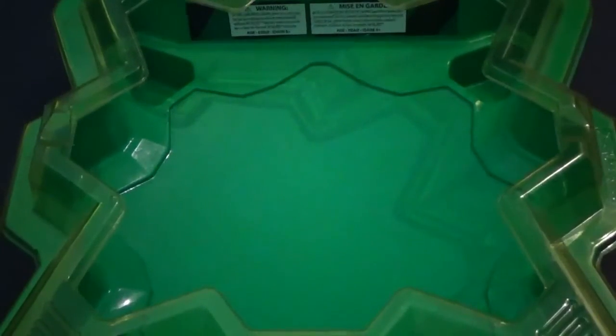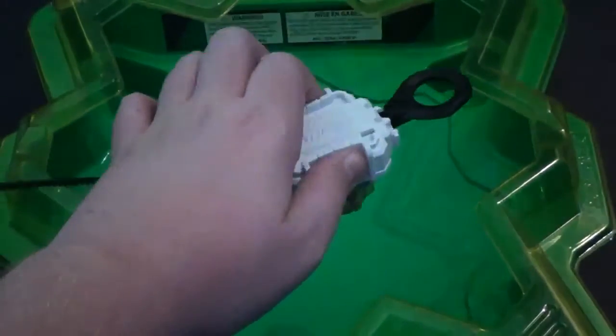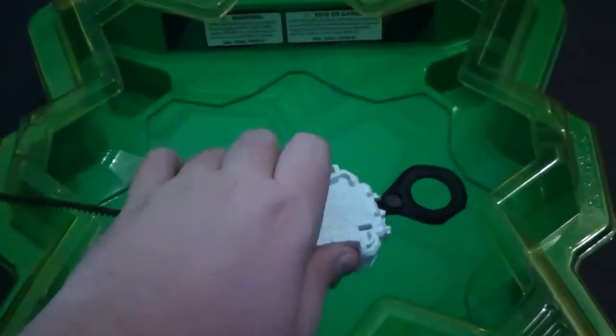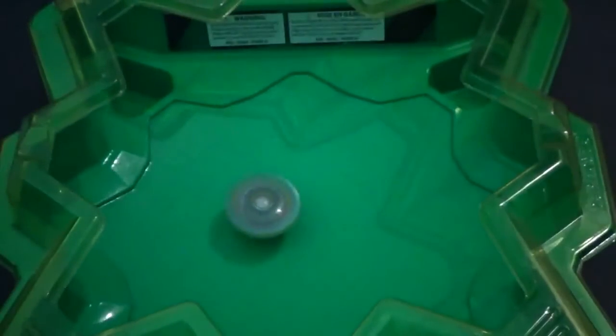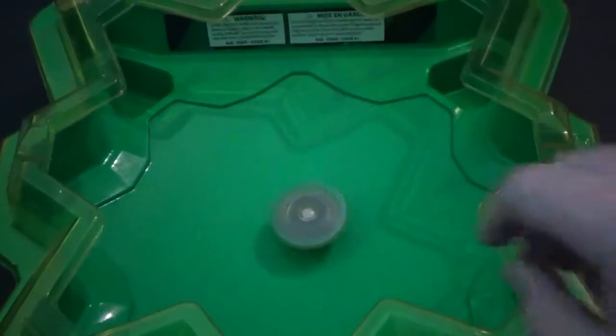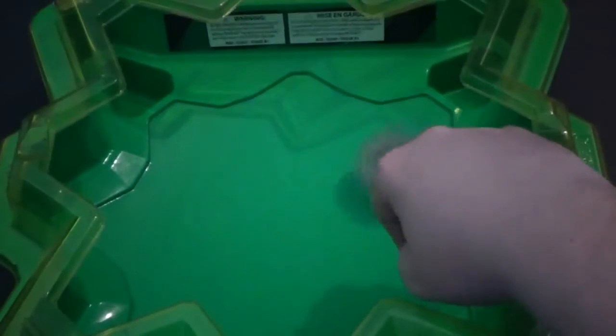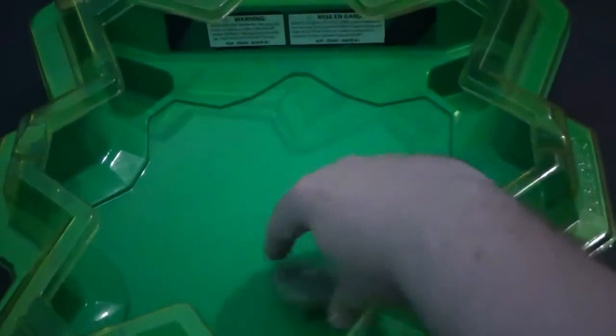Okay, now we got the stadium out, and now I just realized I need a launcher for this. Okay, so now we're going to do the test spin. I'm going to be doing a light launch at a flat angle, a medium launch at a 45-degree angle, and then back to a flat angle with a hard launch. So 3, 2, 1, go shoot. That's the light launch, goes right to the center. Easy to control. It is easy to knock around though, and it loses its balance pretty quickly.